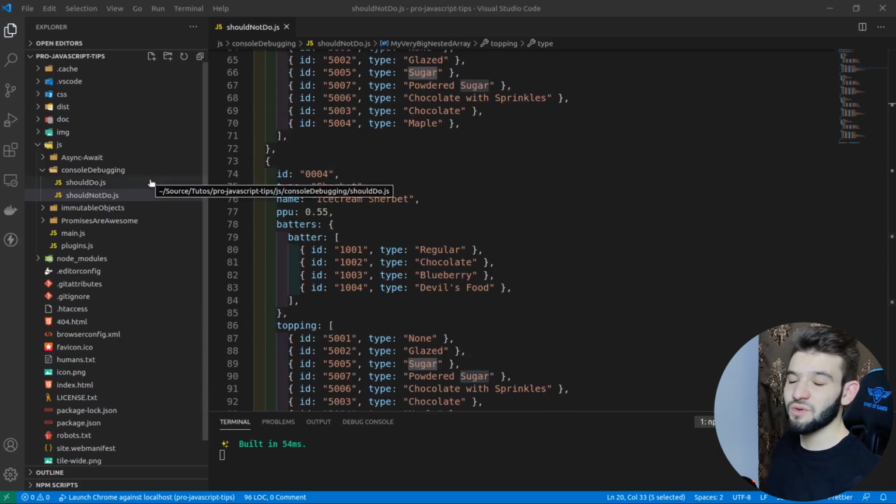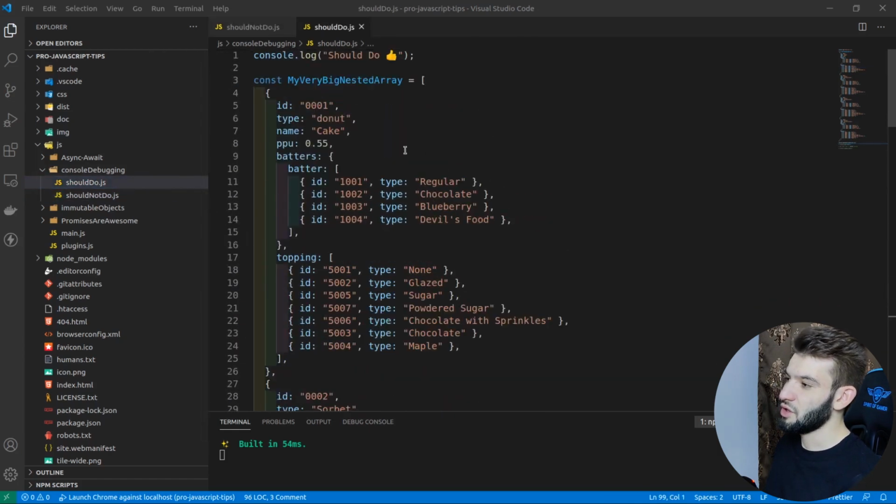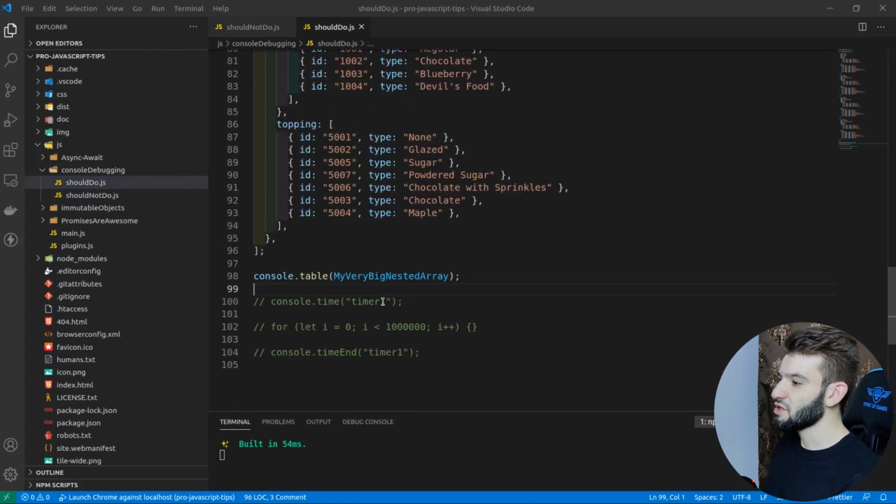Now, what you should do in the other scenario: we have the same array, but instead of using console.log, we're using console.table. This is a really useful method, and it's a newer method on console. It prints arrays the perfect way they should be printed. It's not going to print it regularly as an object; it's going to print it as a table, as its name says. It prints the array as a table, and the properties become columns in the table, so you can clearly see what is going on behind the scenes. So let's see how that looks.